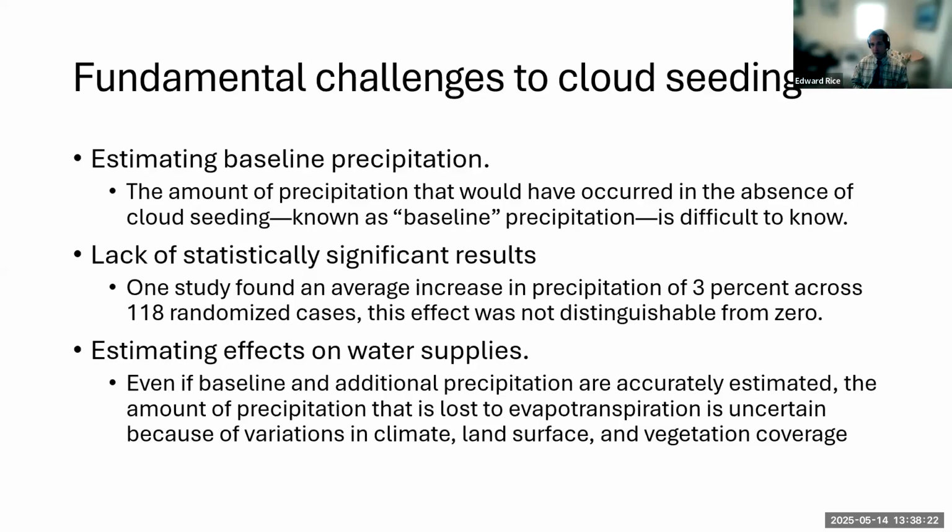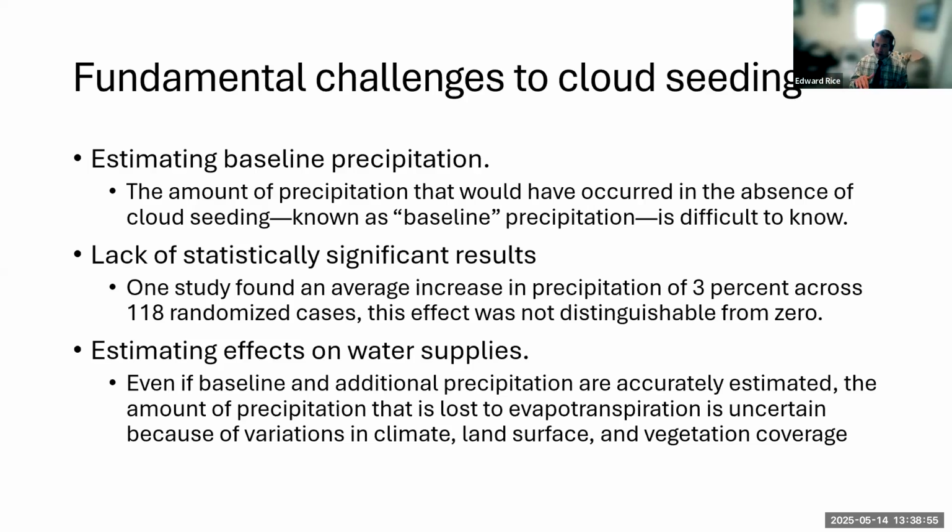The other uncertainty, and fundamental challenge, is, say you've estimated that you generated 5% reliably coming out of the cloud, but how much of that reached the ground and how much of that reached where you wanted it to go? Because rain that falls where it becomes inaccessible or unusable water is not really effective for water supplies. You need it to go into the reservoir that you're going to use. And that is very hard to get a sense of, right?